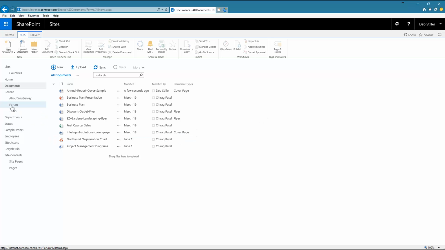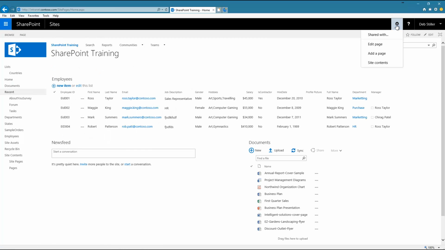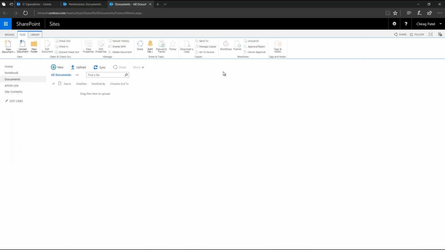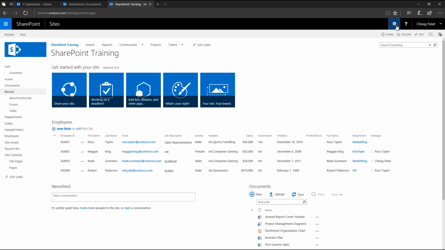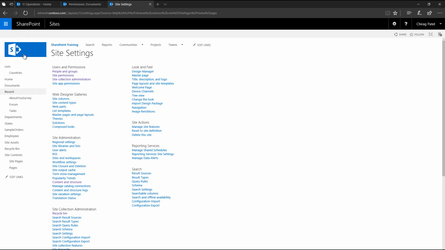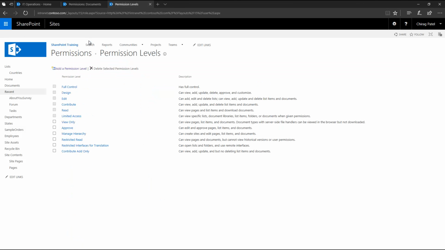Okay, so what happens if I change that? Let's see, I'm logged in as dev. So if I go to SharePoint training, site settings, permissions and permission levels, and I say this contribute add only, right?